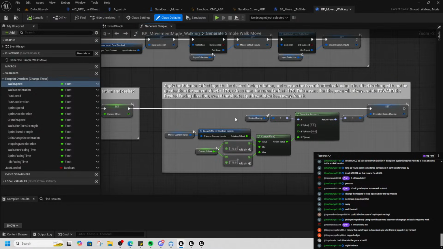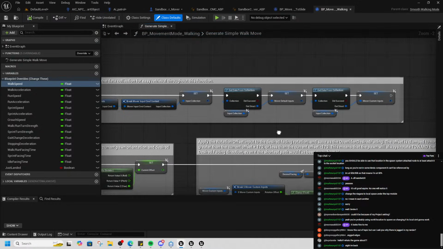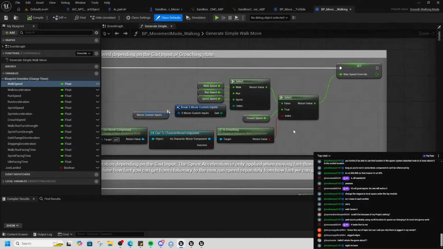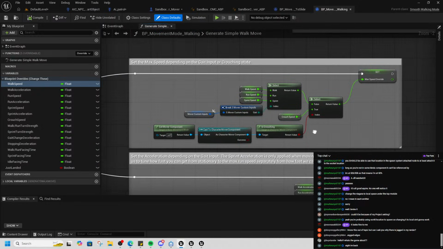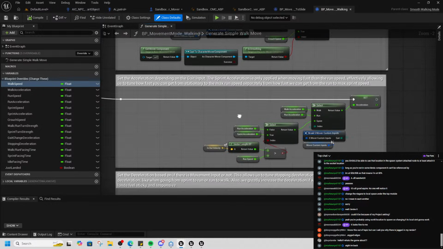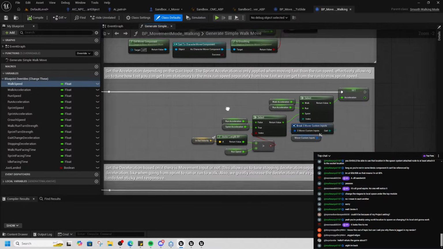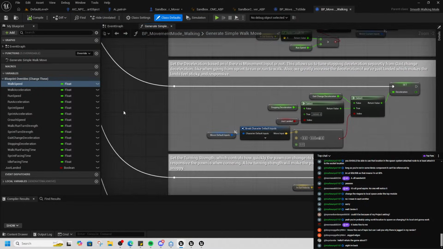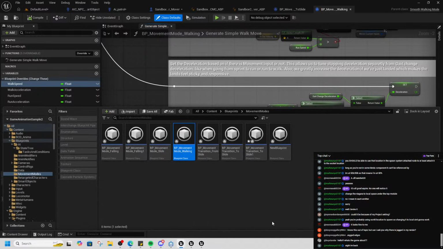So what happens if I want to make supersonic speed? Shall we try it? Let's see. BP movement mode super speed.